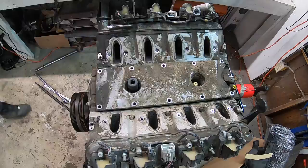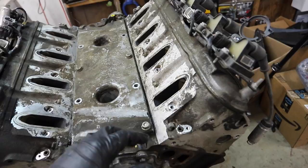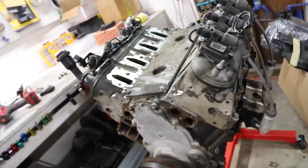All right, I got the knock sensor cover off and the knock sensors out of there. There's so much dirt and everything around, though, I decided to just button it back up real quick, and we'll go after the heads first. So it looks like there's just this line of bolts here, and then down here as well, and then the head should come off. So we'll try and pull this side first.